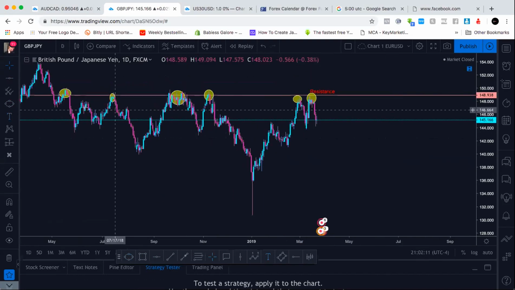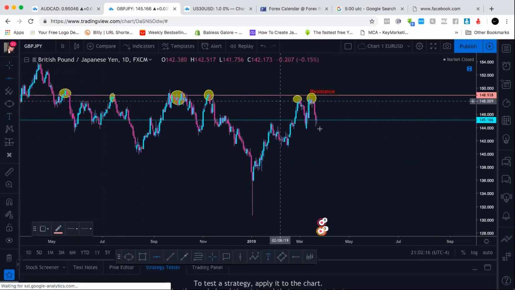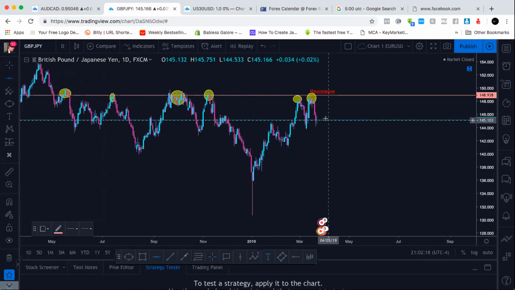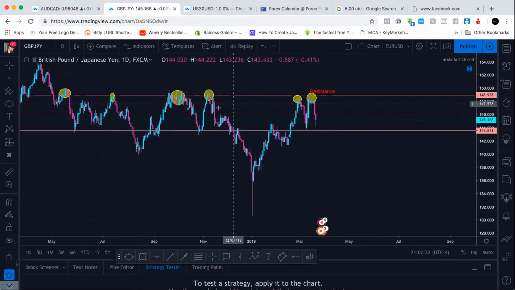All right. So now this is your resistance here, and now we're going to find our support, okay? So now we look at where price is currently at, and we're going to try to find an area of support. There's a little bit more. Yeah, let's come down here. So there's still a little bit more areas. Okay, this is not bad at all. This is a pretty big zone, though, because GBP pairs. But this is a nice area of support.